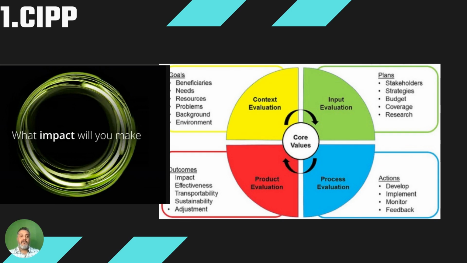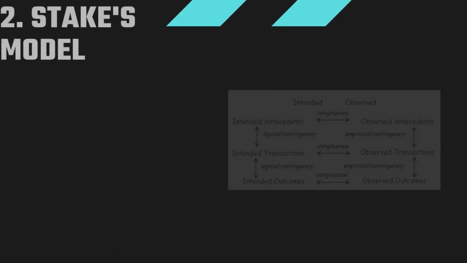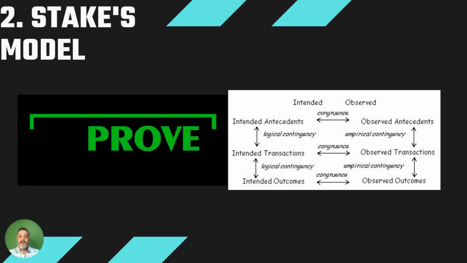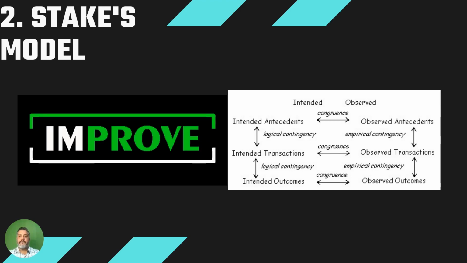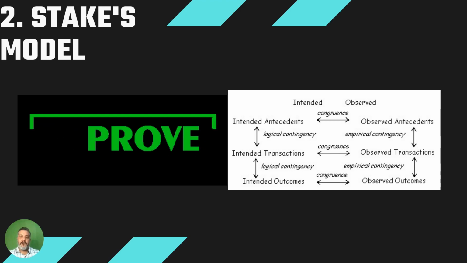Now, let's have a look at the Stake model. The Stake model of curriculum evaluation is more than just an evaluation process. It also looks at the development of the curriculum. When using this model, it is necessary to compare the developed curriculum with what actually happens in the classroom. The Stake model provides evaluators with an opportunity to compare the desired outcomes with the actual outcomes.